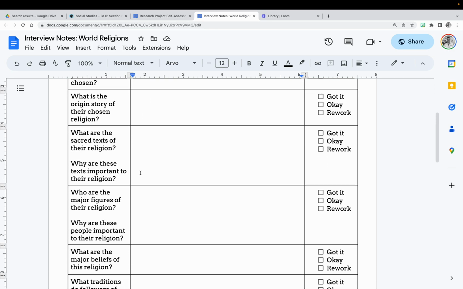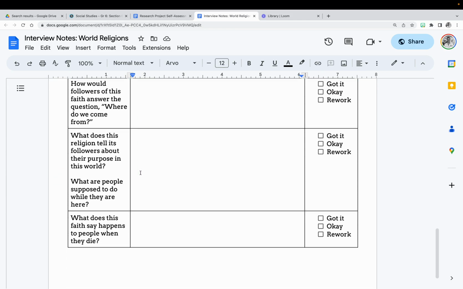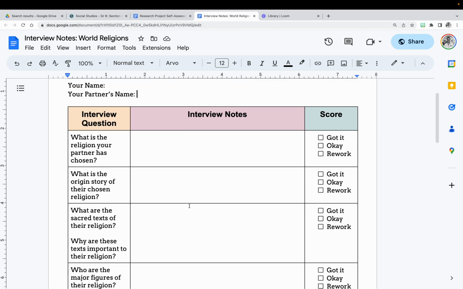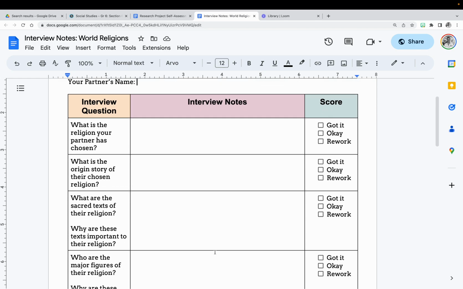After you go through all of these questions, and it might take a minute, this might take like 10 minutes to interview the other student. One student answering, one student typing. After they have answered all the questions and scored them, then you will swap. The other student will open up their device, type in their name, their partner's name, and ask the questions. If you are being asked questions, you cannot use your device. I want this to be completely from memory. So no notes, no book, no computer, just answer off the top of your head.